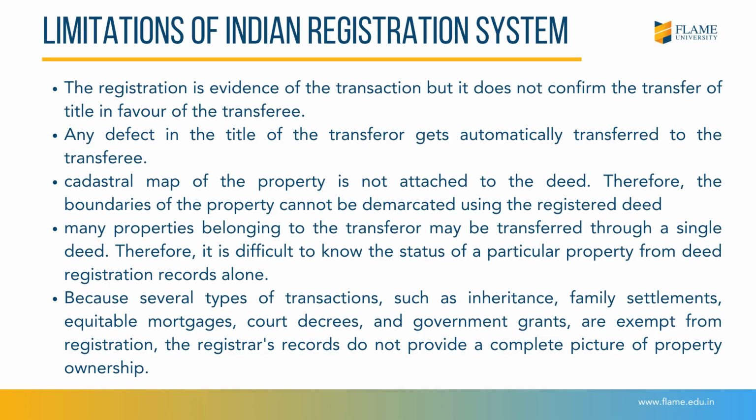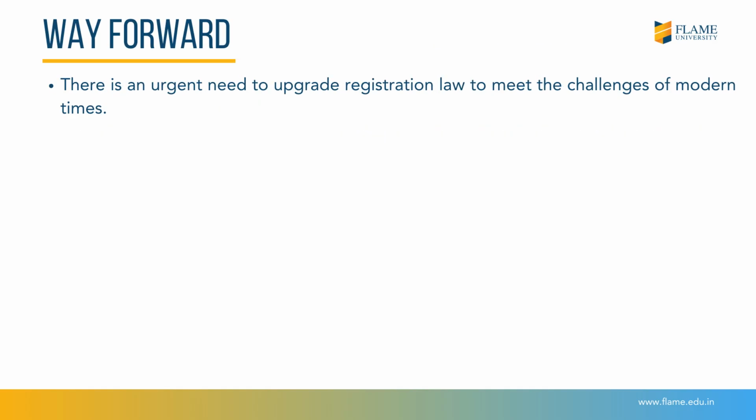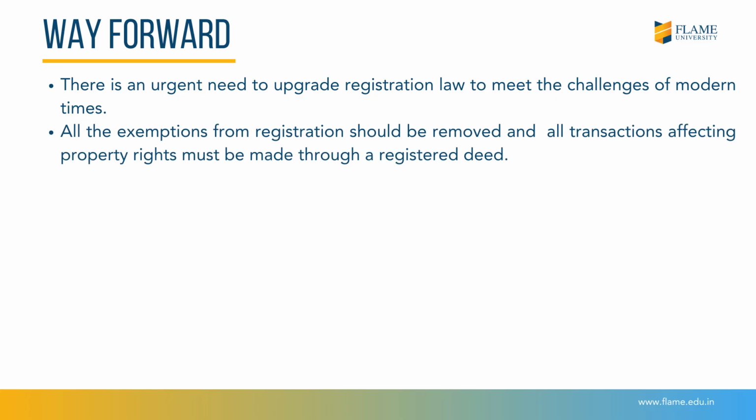These limitations of Indian registration system can be overcome by making certain changes to the law. Unfortunately, the registration law, which was enacted about 120 years back by the British, has not changed much. There is an urgent need to upgrade this law to meet the challenges of the modern times. I would mention here a few changes in the law which can greatly strengthen our registration system. First of all the exemptions from the registration should be removed. All transactions affecting property rights must be made through a registered deed. This will ensure that registry records have a complete picture of the rights in the property.